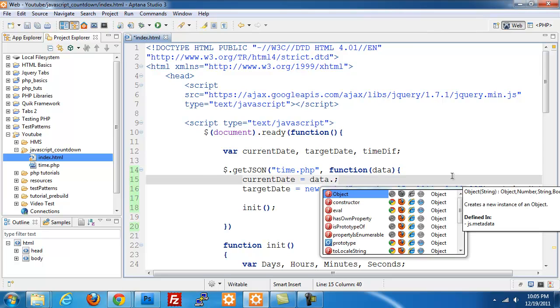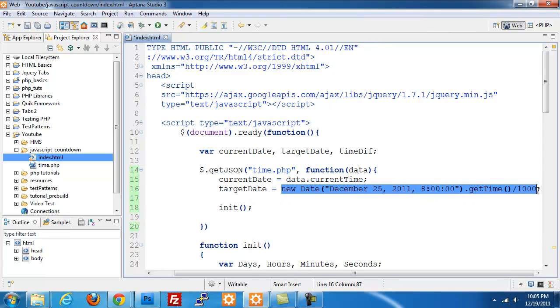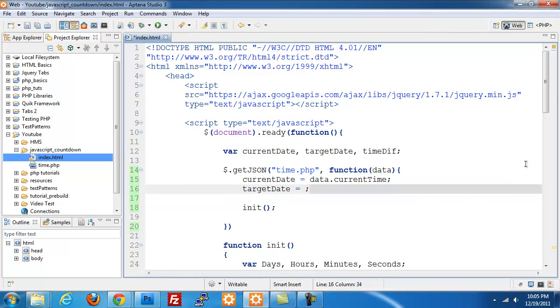So we're going to do data.current-time. This will make a little more sense once I get into creating the JSON object in PHP. So I'm going to replace the target time with data.target-time.